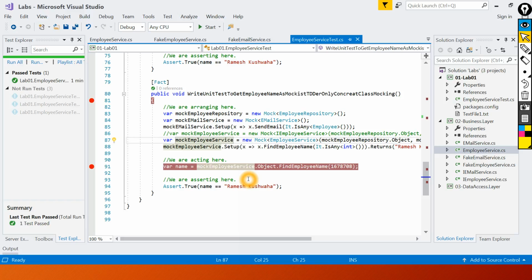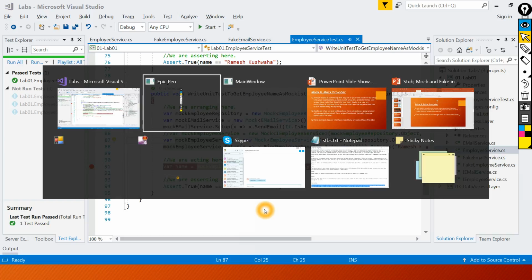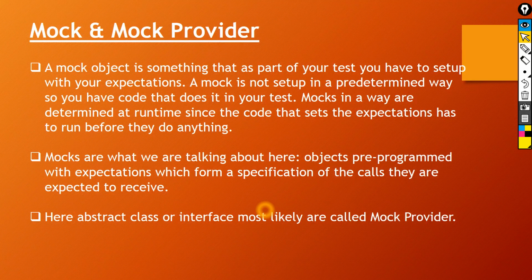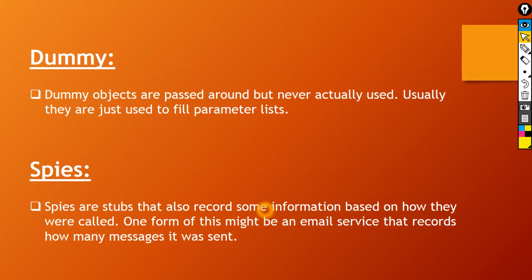A mock object is a special kind of object that creates an object with predefined behavior, or you can say predefined expectation. Now it is clear. Does it make sense? Okay, good. So let's move on to the next slide.